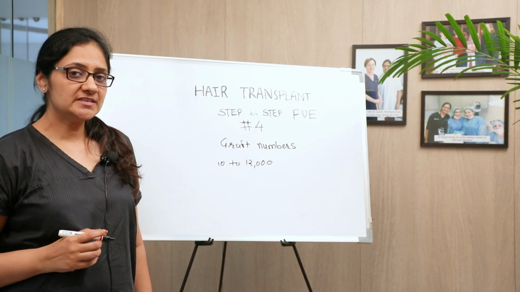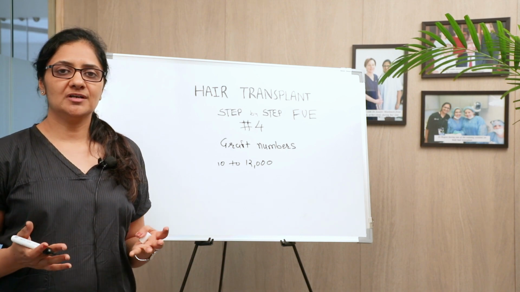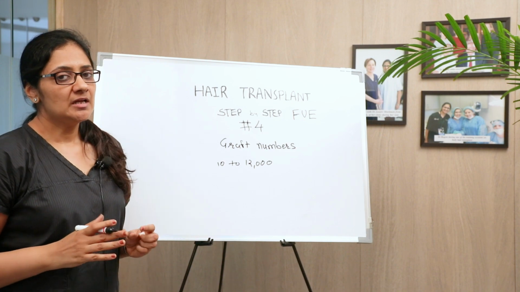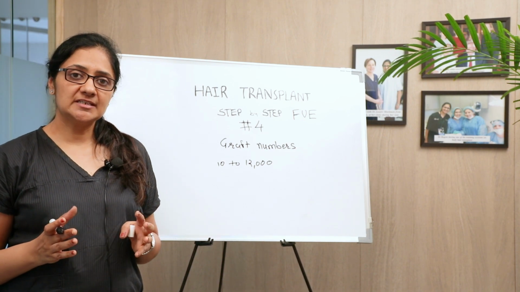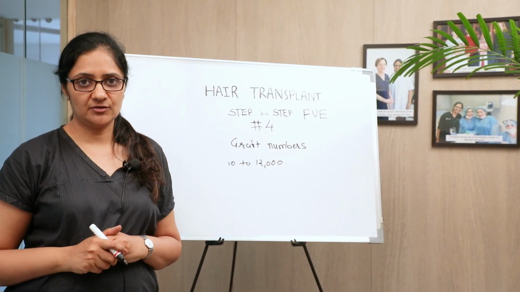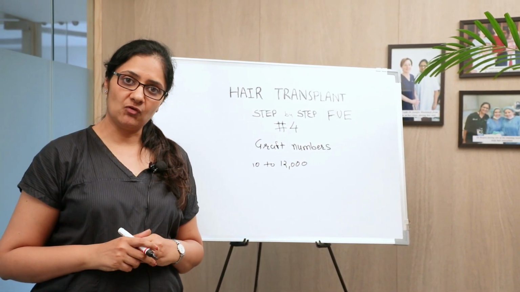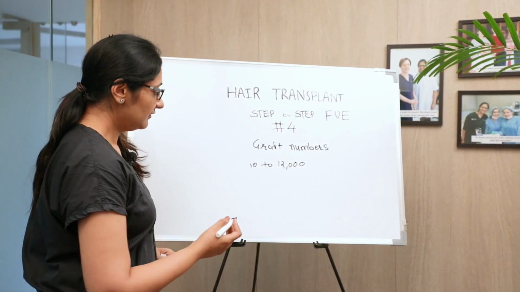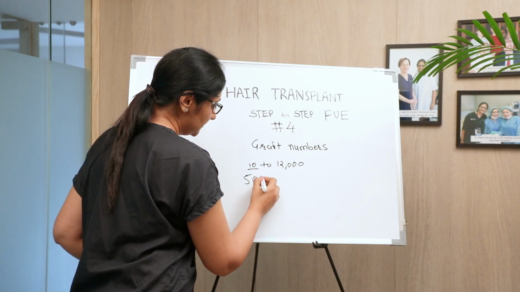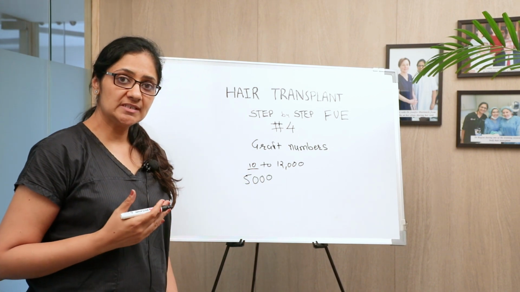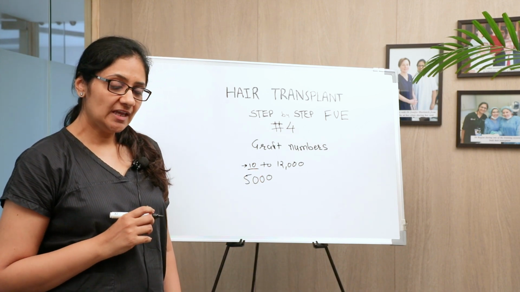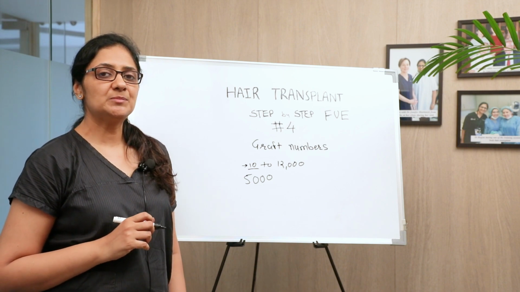Now, out of this 10 to 12,000, you cannot take them all out, otherwise you'll go bald here and you'll grow hair here. So how much can you take out? It is a dictum for hair that until you lose 50% of the available hair, you don't notice that you have lost hair. It still looks the same as it was looking before. So considering that, if out of these 10,000 we extract 5,000, it still looks the same as it was looking with 10,000. But can we extract 5,000? Is it a reasonable number?